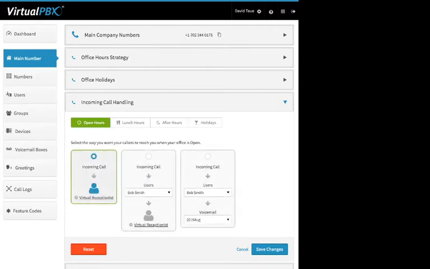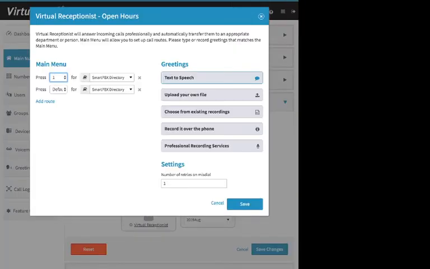Now you have the same options under all of those sub-tabs, so we'll just cover them here. So this first one is incoming call goes to the virtual receptionist. This is actually a link, and we'll open it up at some point. There we go. So on our left, we have our main menu. This is what people press on their phones to navigate through the system. Right now, this only has a couple options, but you can have 1 to go to your sales group, 2 goes to your support group, 3 goes to your billing group, etc.